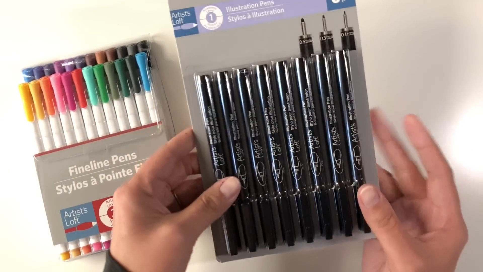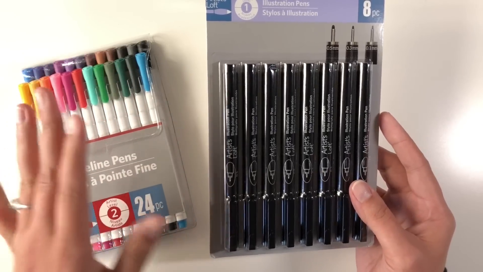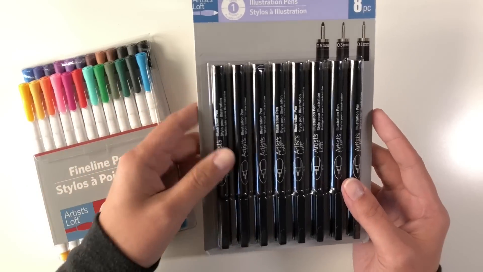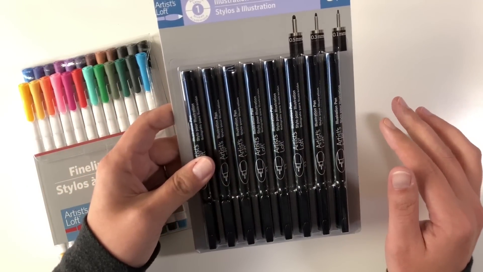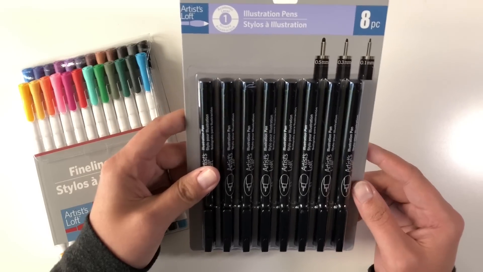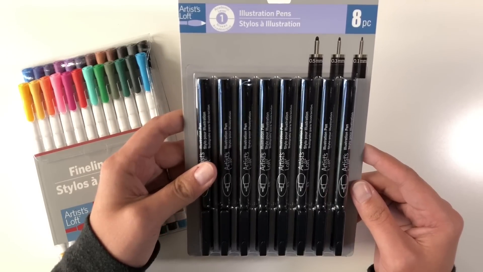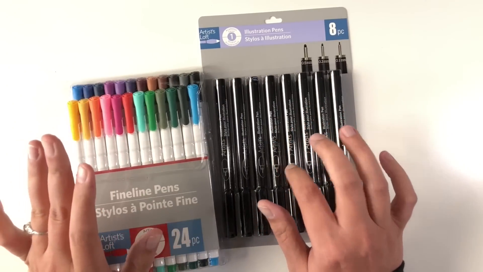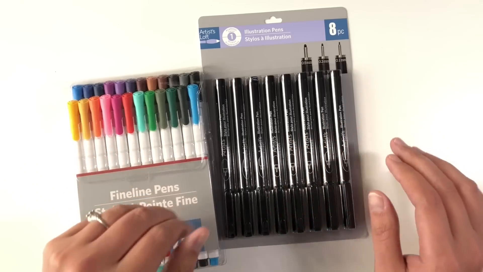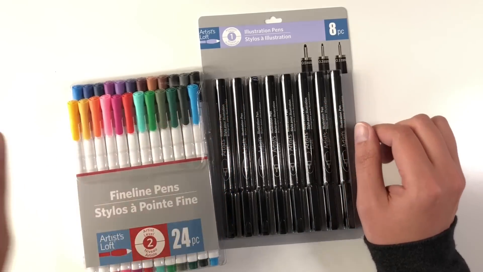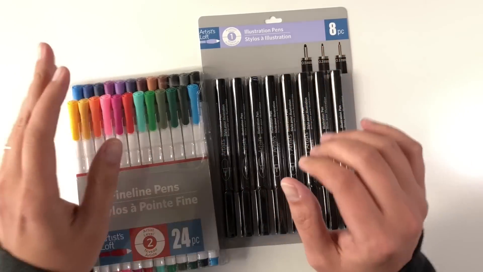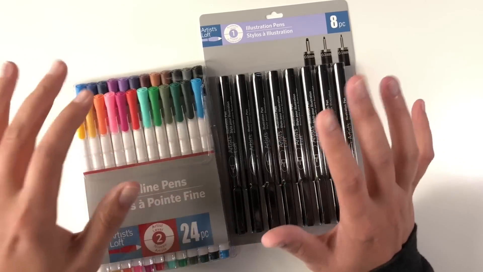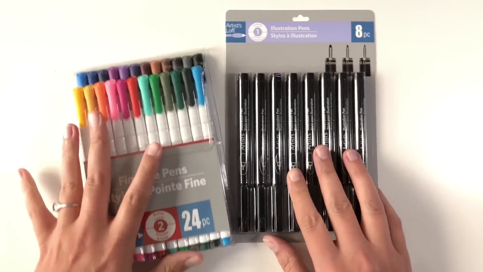And then these have a, this is kind of a confusing set. So I bought this, wasn't really paying attention. I figured it was a set that had like eight different tip sizes in it, but no, it's actually three different tip sizes, 0.5, 0.3 and 0.1. You just get multiples of each tip size. I swear they make a version of this that has multiple tip sizes more than just the three, but I couldn't find it at my Michael's. So we're just going to start with this.